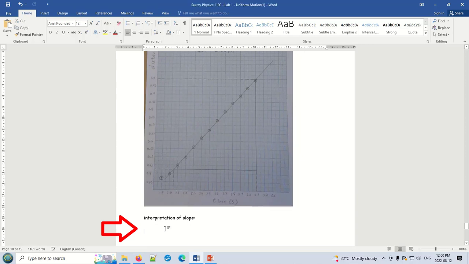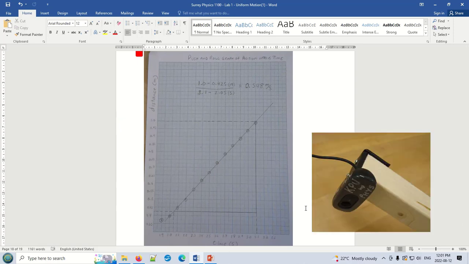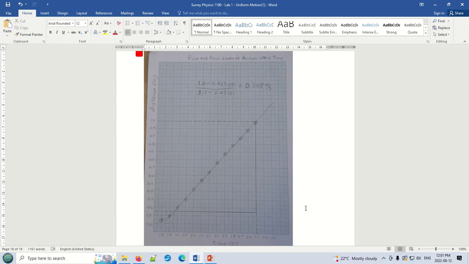You will also want to interpret the slope of your graph. So I'll leave that as a question for you and your partners to answer in the lab. But any time that you need to get handwritten work, like this graph or some calculations that you worked out by hand on paper, you would use the webcam and the camera app and then screen capture it the normal way and paste it into your report.